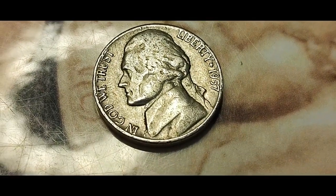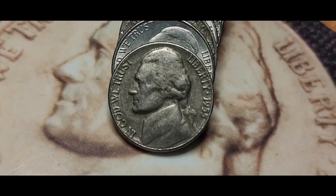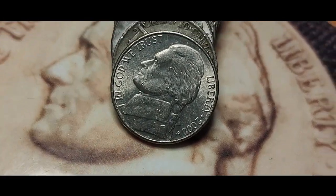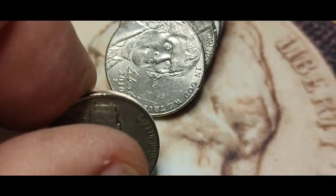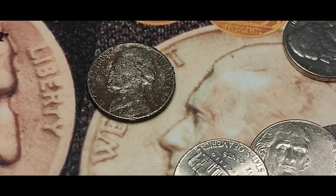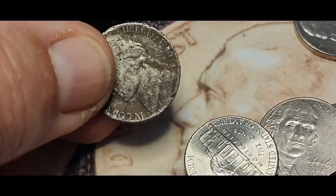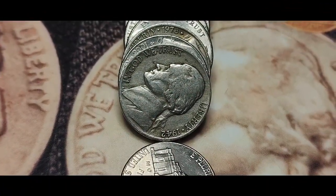This is the sixth row before I found anything else, and this one's a 1957 D. This is the 13th row, and I finally find another one for my stash, 1955 Philadelphia. So it's starting to look a little bit more like, oh, there's a '53 right behind it. That one's a D. Time out, I got a phone call. In the next row, after I was interrupted by my phone call, I found a 1940, but it is in terrible condition. I think it says '40. It's a Philadelphia.